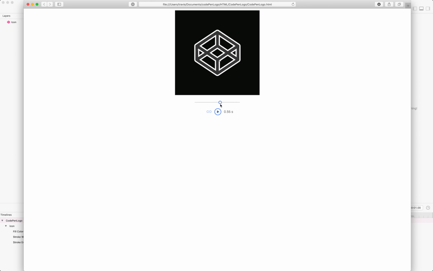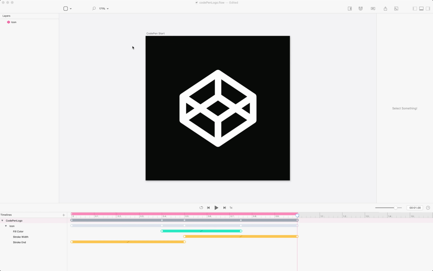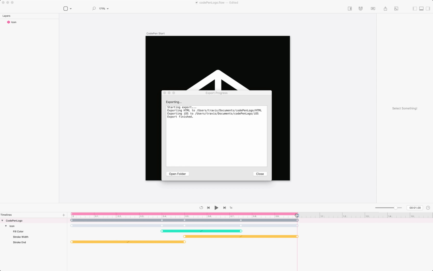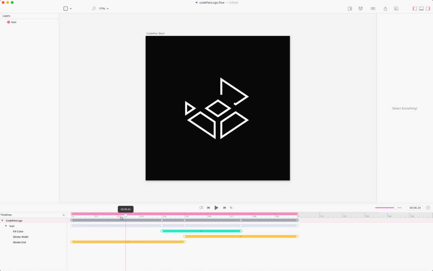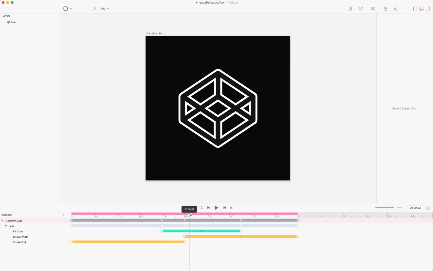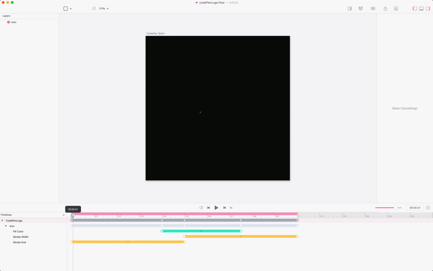Oh, but that animation doesn't look very good, does it? And there's something going on there. So what is actually happening here? It's not going to animate because SVGs don't have a stroke start and a stroke end point. You just can't animate them, you can't set them. That is a characteristic that is unique to iOS. Or if you're just doing some nice animations, you can just animate things nicely like that and export a GIF.